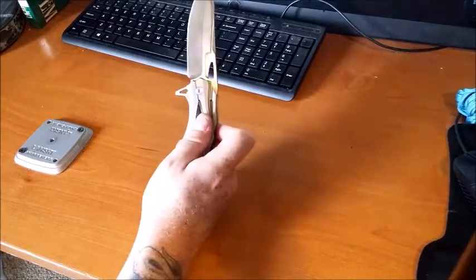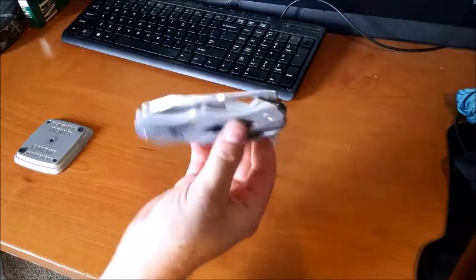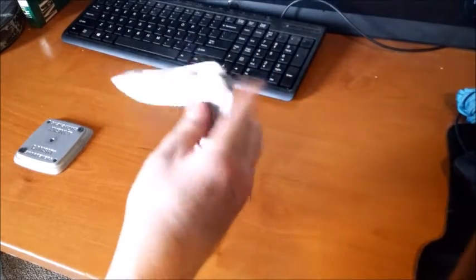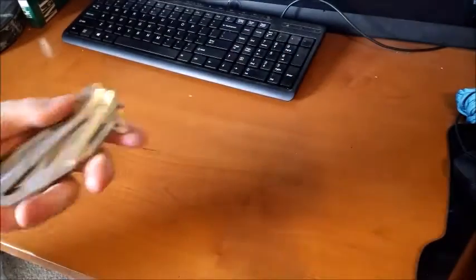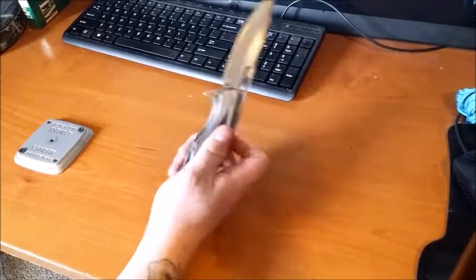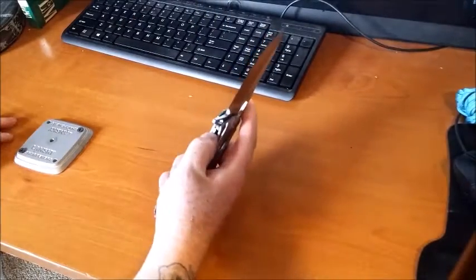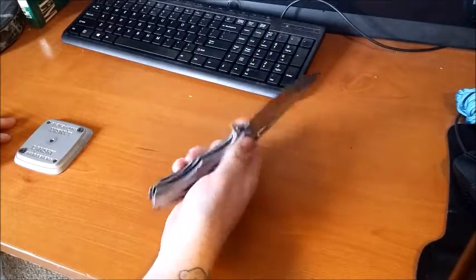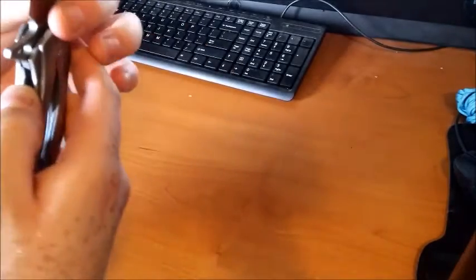Surprisingly, this thing does fly open pretty crazy and very, very smooth, which is very nice. You can see how fast that just went down right there. It flies out very nice. Centering is not too bad at all on this thing, and like I said, I have used this, so it has been played with. Blade play is non-existent, probably one of the tightest lockups that I've had. Lockup on the lock bar is a very, very early lockup, very nice.